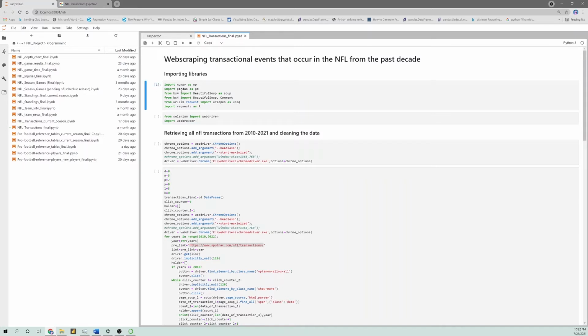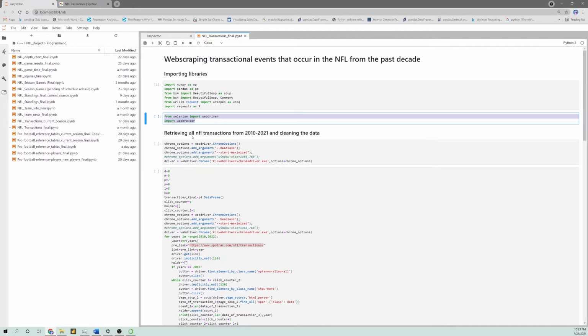So the first thing we do is, of course, import our libraries and packages. Nothing new in this first block here, but the main thing I want to take a look at is that we are introducing a new package called Selenium, and also webbrowser. I never used these two before, but the website that had the information I needed to web scrape really forced me to use these two packages.